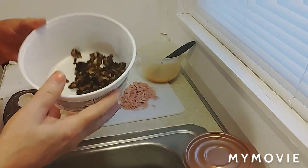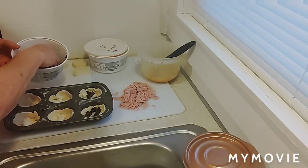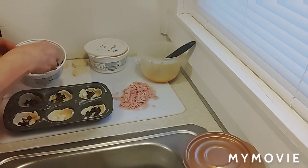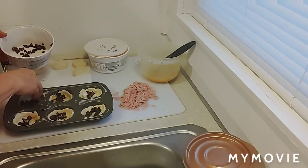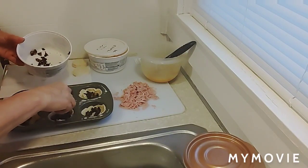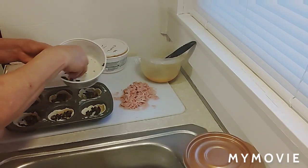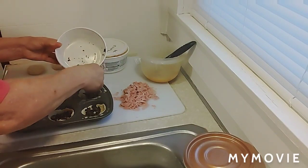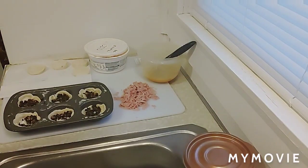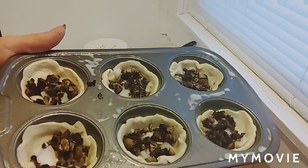And then you have your mushrooms, and you chop them up really, really fine. Put a little dab in each cup. And the reason I always start off with a little, to make sure that each cup has at least got some. Then I go back and I add more to the ones that look like they didn't get as much, so that they're all pretty much filled the same. Here's what it looks like so far with the mushrooms.